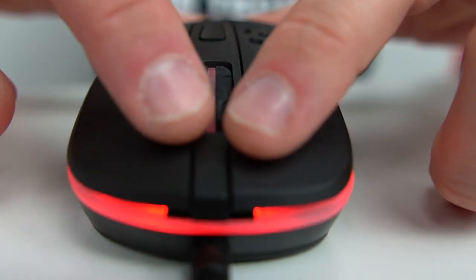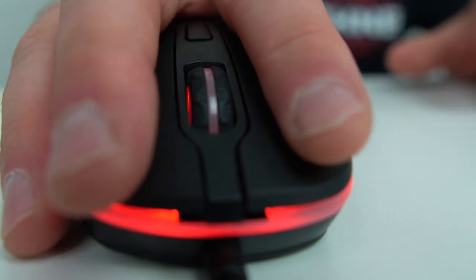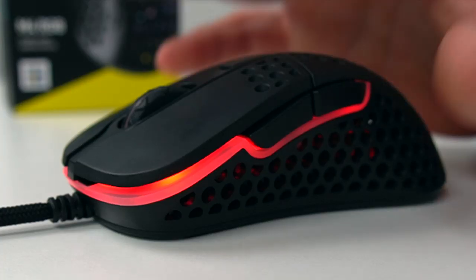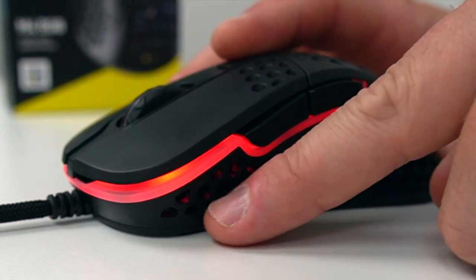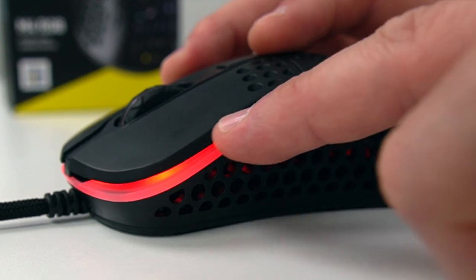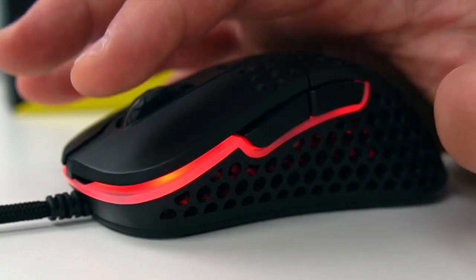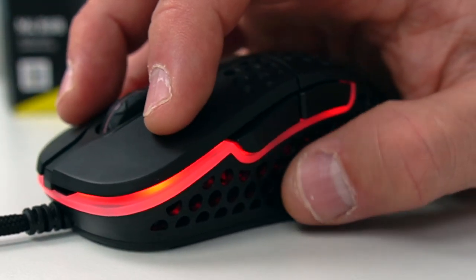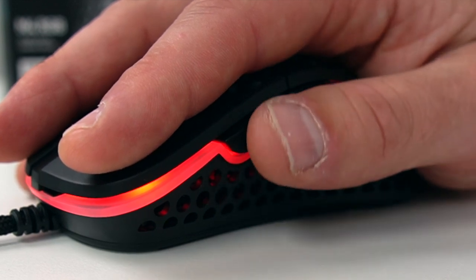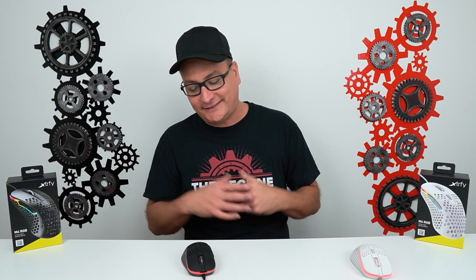There are no finger grooves up front, but they don't swoop down a drastic amount — when you put your fingers on it, it's perfect. As far as shape, feel, and design, I have to give it a complete win. It's so nice to see this ergonomic shape still coming in at 69 grams. It just feels so good in the hands — go hit that pre-order button.